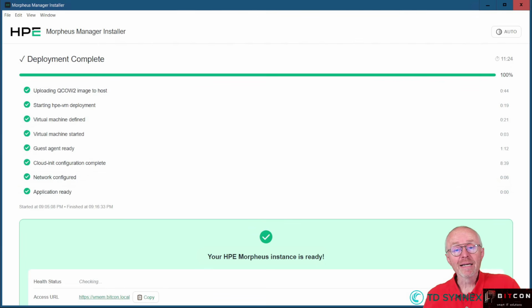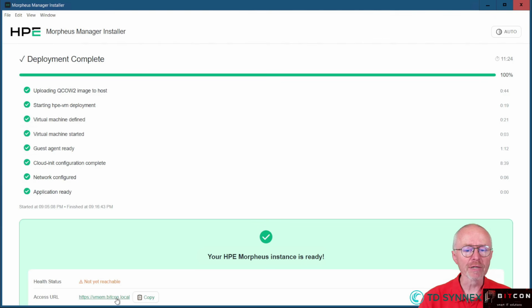So in the video, I accelerated just a little bit, but as you can see at the top, the counter says 11 minutes and 24 seconds, which is quite okay. And so it tells me now that my Morpheus instance is completely ready. What I have to do now is wait just a little bit for the health status here. It says not yet reachable, so that means that that VM is now rebooting, that it's powering on, that it's getting ready. And so as soon as it says ready, you can connect to it at that moment.